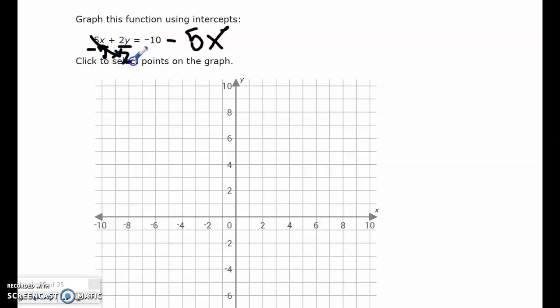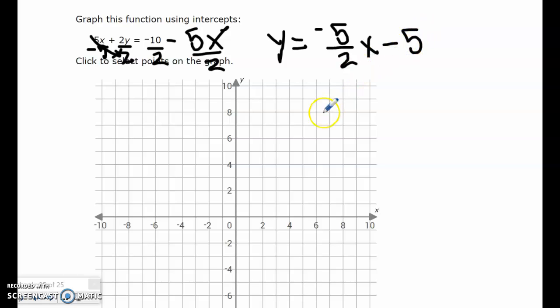And the really important thing to do when you're doing this step is to make sure you divide both terms that are now over here by 2. And I'm going to neaten this up a little bit. I'm going to get y by itself now. I'm going to go ahead and put my x term first because that's the way we're used to seeing it. It is negative 5 halves x, and I can leave that as a fraction because remember that's just rise over run, so it's kind of nice to see it as a fraction. If it divided evenly to a whole number, I'd probably write it as a whole number, but since it doesn't, I'll leave it that way. And then negative 10 divided by 2 is negative 5, so this becomes minus 5.